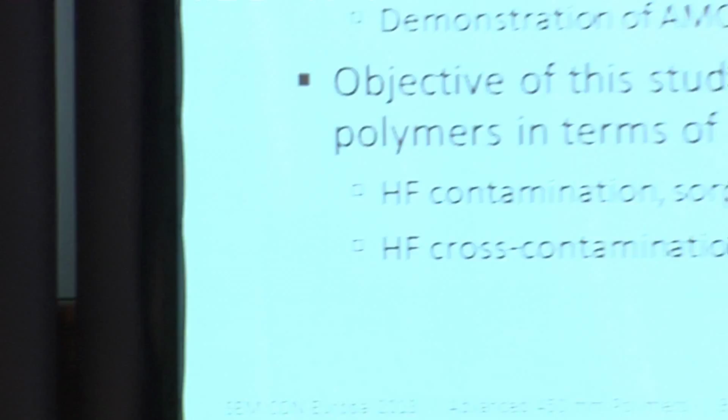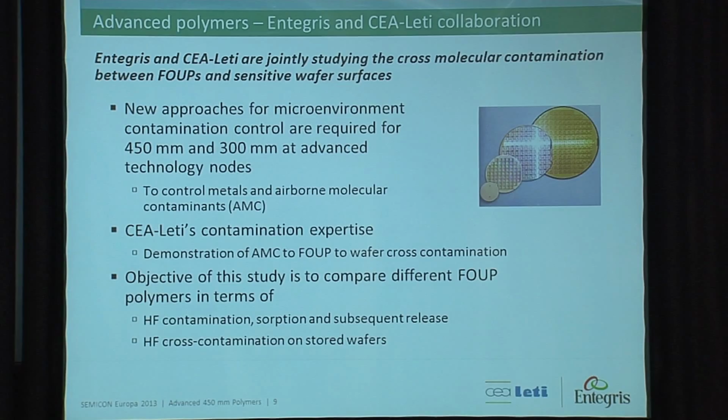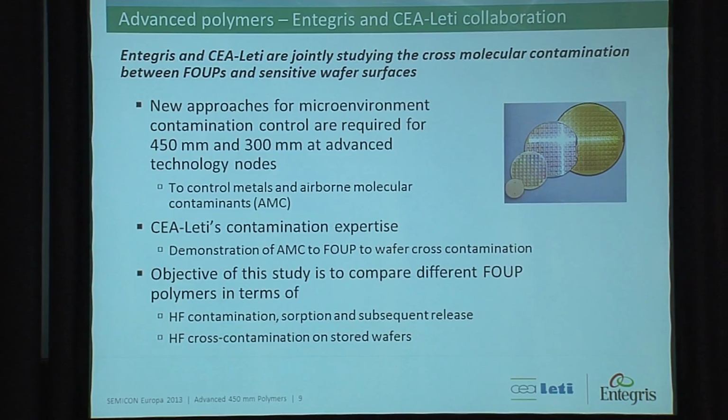So I'm going to talk about a study. We have CEA-Leti. We have three major research institutes in Europe. CEA-Leti is one of them. This ongoing study is to evaluate the polymer absorption and desorption factor. So what we do is we initially contaminate the FOUP with hydrofluoric acid, and we measure the desorption factor. First we measure the absorption, and then we measure the desorption. We also measure the fluoride content.